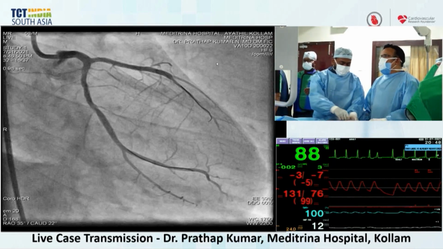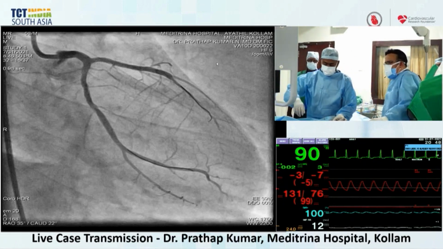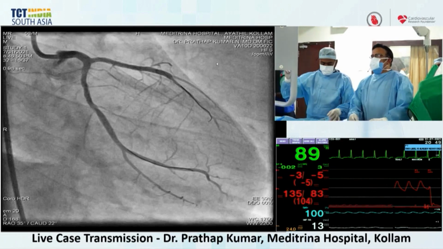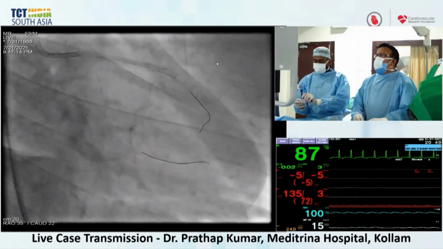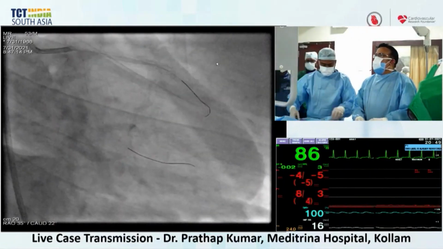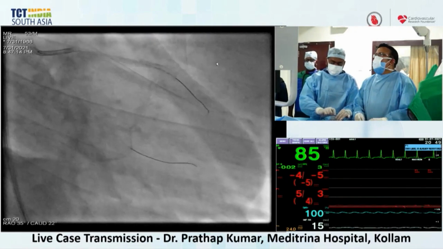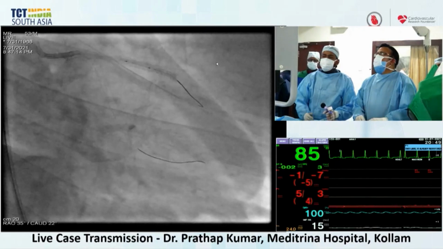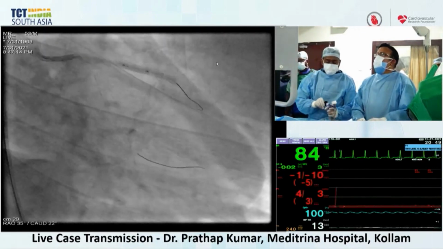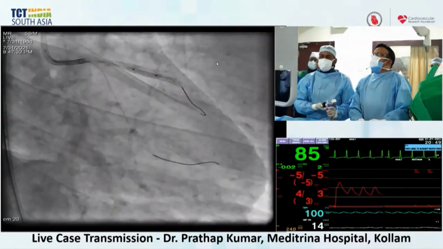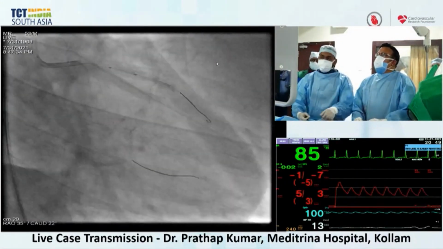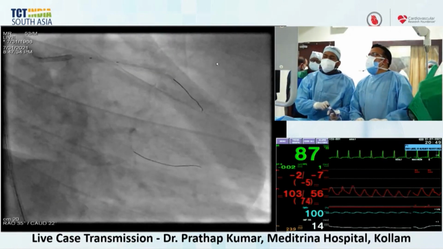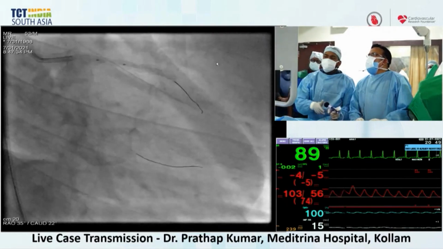It is possible actually, Sanjog. It may take some more time, because the collateralization was wonderful in this case. You could see multiple collaterals, even though the patient had angina, but the collateralization was very good, right? So I think this is one of those perfect opportunities where, if you had a guide retrograde or in your donor vessel, and you put a balloon up inside that LAD stent and occluded it, you could take a picture and figure out how far that flow comes up. If that flow doesn't come up, then you're dealing with distal embolization or a dissection or something. We have taken a 3.5 millimeter balloon. Positioning ideally, you have to take a clear stent and understand whether we are in the right place.